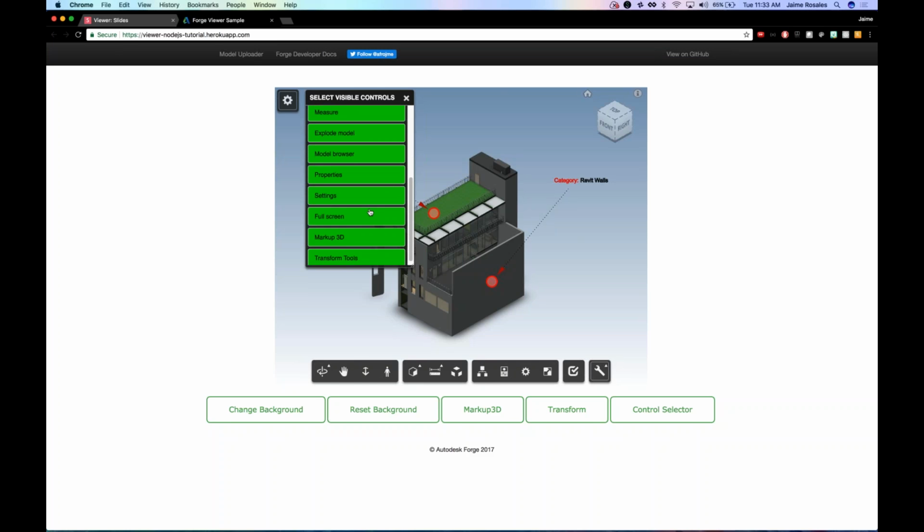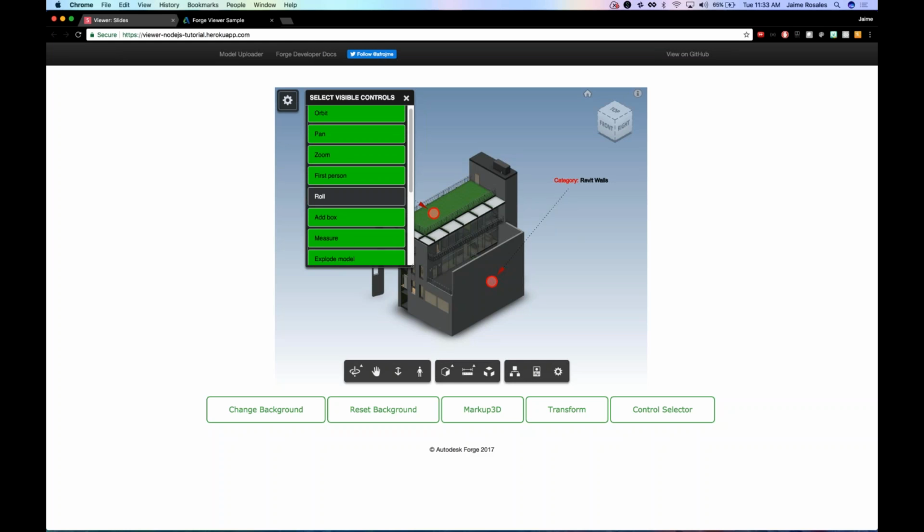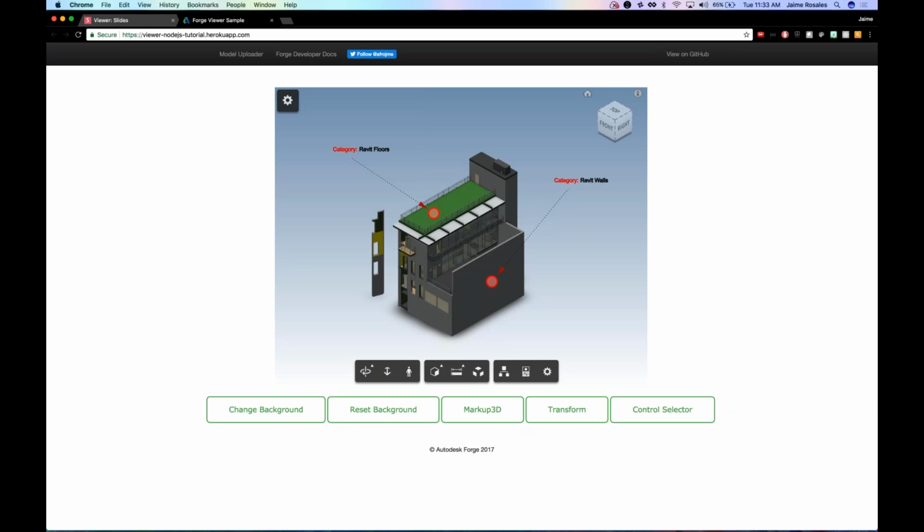So let's say I want to get rid of also the Markup 3D, the transform tool, the full screen one, and then one more, let's say the pan one. So now my toolbar looks a little bit more custom made for myself because I might only have interest in having the measurement, the add box, the explode model, and so on.